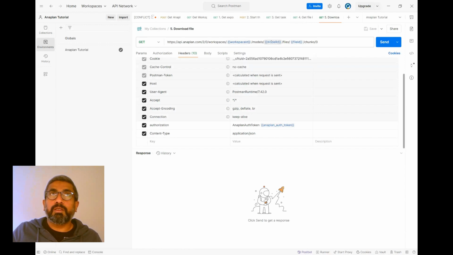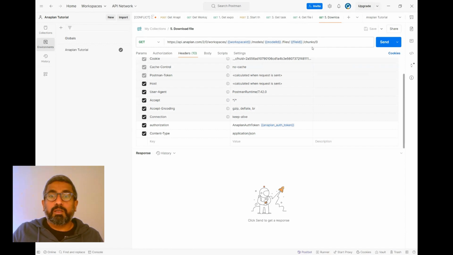Basically the maximum size of a file can only be 50 MB. If it's less than 50 MB, you can just download it in one chunk. But if it's more than 50 MB, then you have to loop through chunks of 50 MB in order to get the whole file downloaded. So we don't need to use that in this particular case.